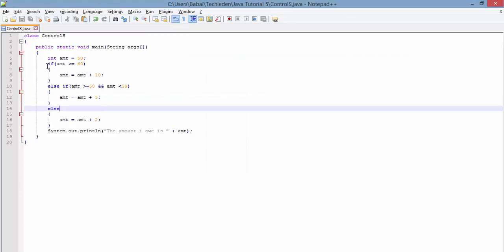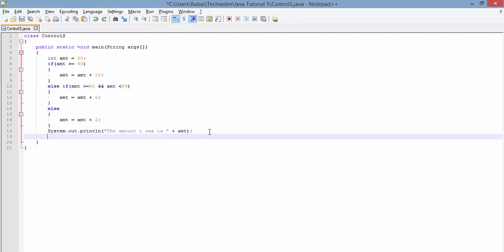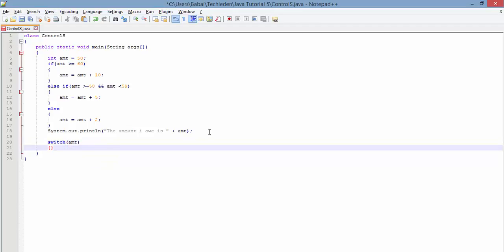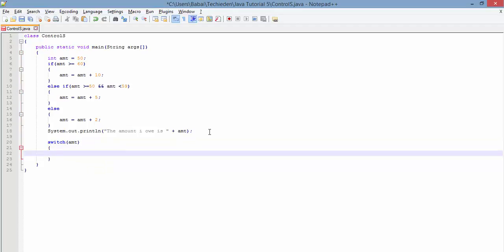So let's get to the next part, and this is if. Next we'll come to switch. Switch is very similar to if, except that it's very efficient. So how do you declare switch? You just type switch, give a bracket, and in this bracket you have to mention the variable. I'll enter amount, and switch has got some cases with it. The main thing is it's switch case. You can enter numeric values, or even characters, not a problem.